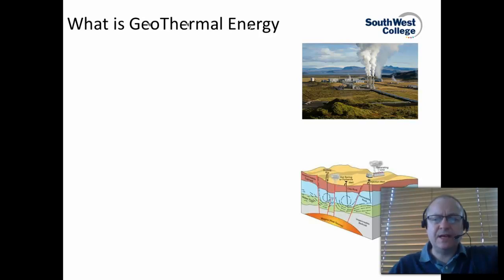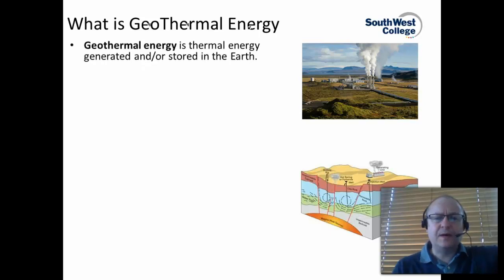One of the types of energy that a heat pump extracts is what's known as geothermal energy. Basically, geothermal energy is thermal energy that's either generated or stored in the earth. Traditionally, geothermal energy would be from volcanic or subsurface activity. The top picture here, for example, is a power station in Iceland, where there's considerable volcanic activity close to the surface, and in places like Iceland they can actually tap that volcanic activity and drive power stations to generate electricity. So these are quite a common feature in places like Iceland.